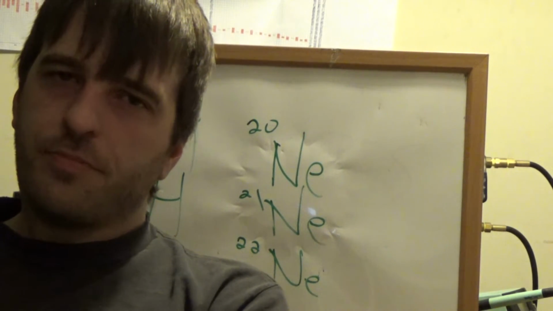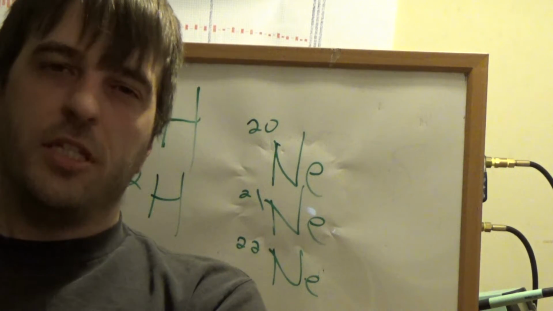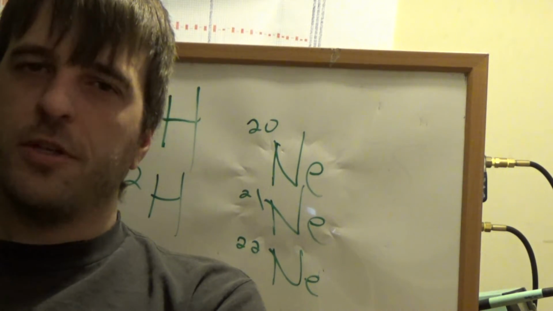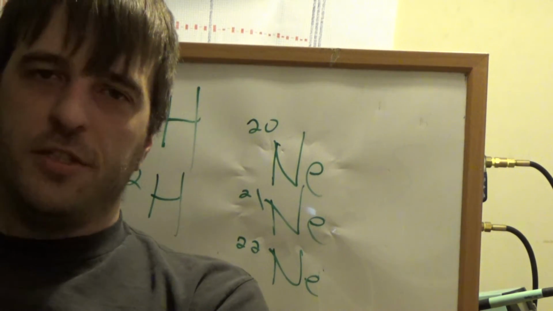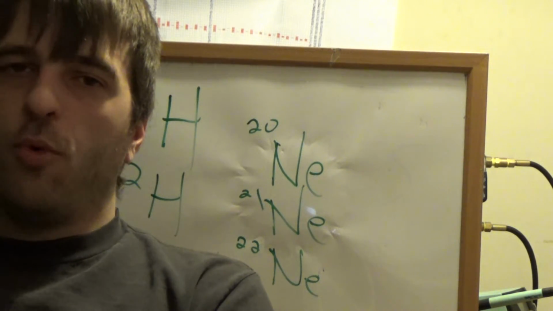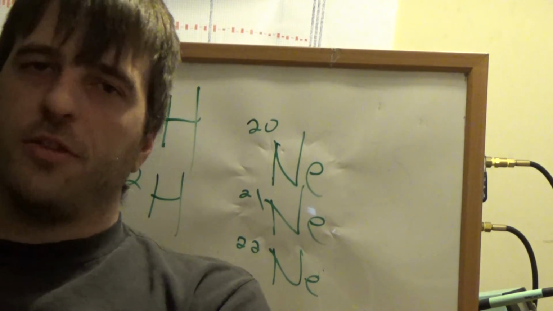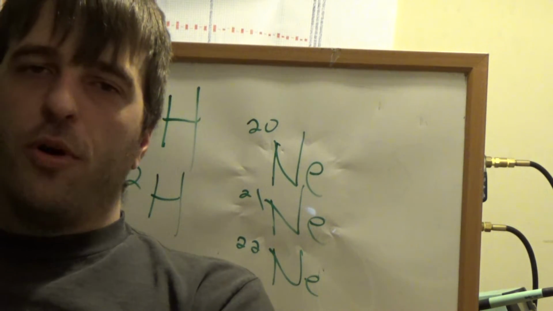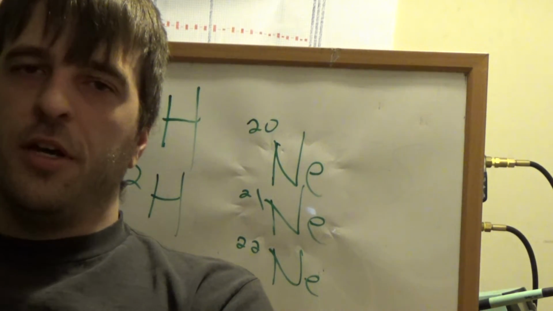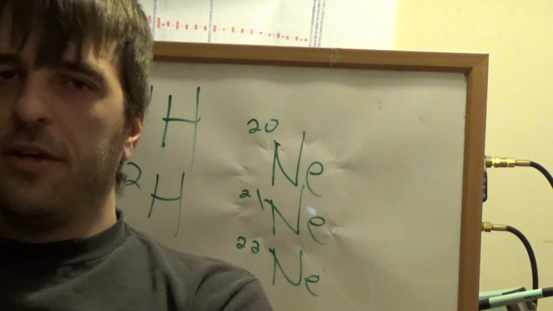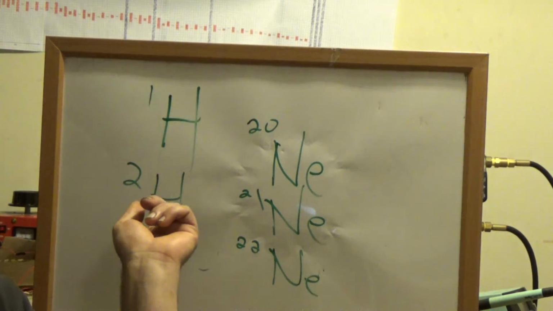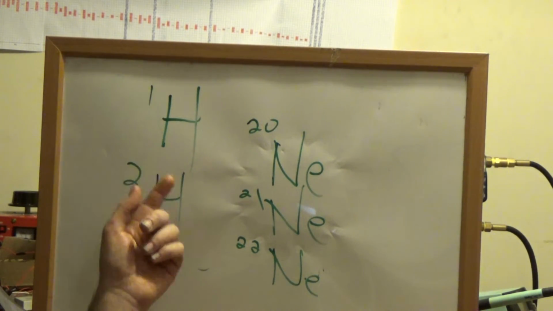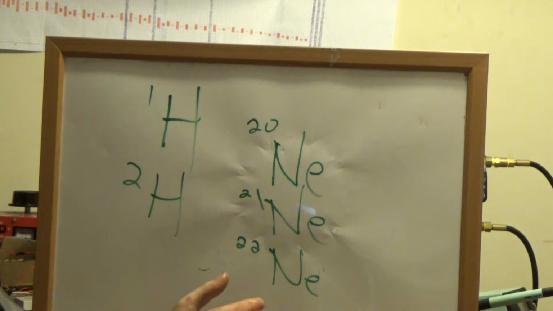The graph that we're going to be taking a closer look at is made up of the elements of the periodic table. It's not just the elements though, it's the elements and their different stable isotopes. The elements that we know of from the periodic table can actually exist in different states of having more neutrons in their nucleus. And the more neutrons in there will change the weight of the isotope, and it can become radioactive or it's stable. And as we see here, I have the 2 stable hydrogen atoms, hydrogen 1 and hydrogen 2, and I have 3 of the stable neon atoms, neon 20, 21, and neon 22.